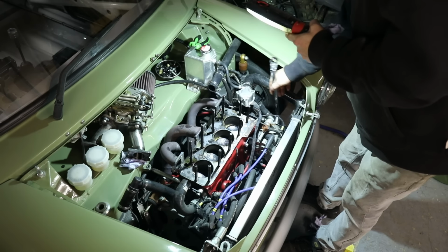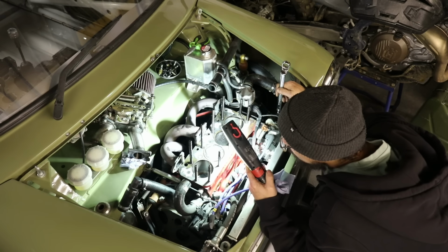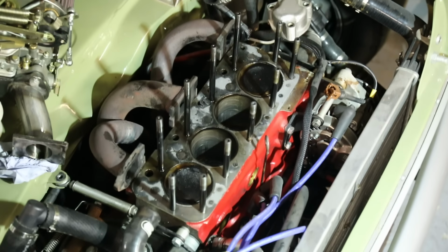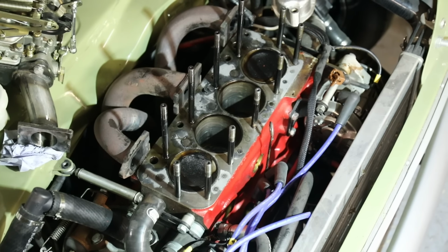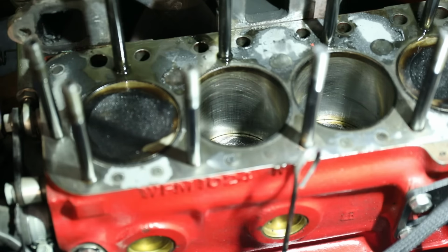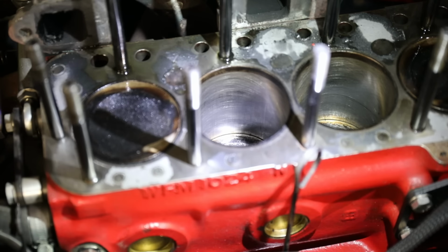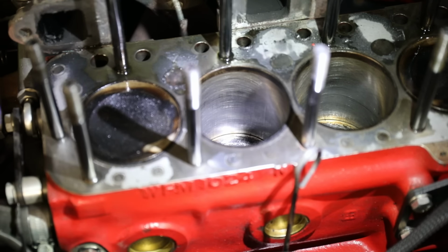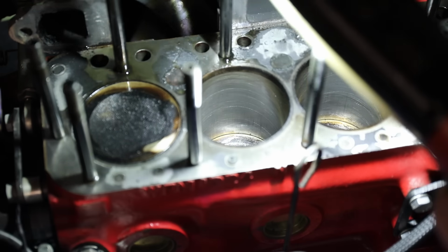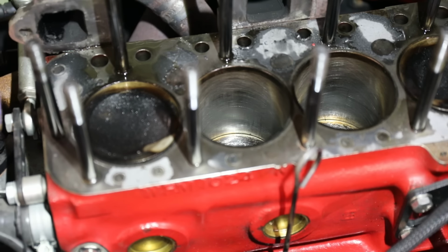On turning the engine over, when the light would shine off it, it was really highlighting what looked like quite a lot of scoring in the bores. But on closer inspection, there's no actual scoring. You can't feel any grooves. It's more like markings. Definitely not what I would have expected to see, but I'm not really concerned about it because, like I said, you can't actually feel anything there. So I'm going to leave that.